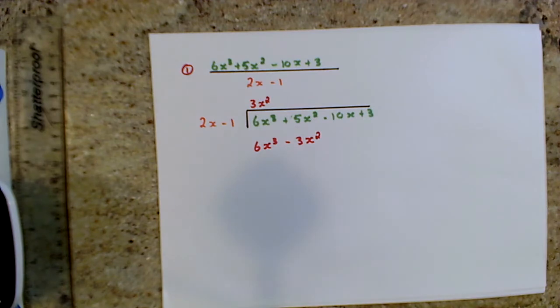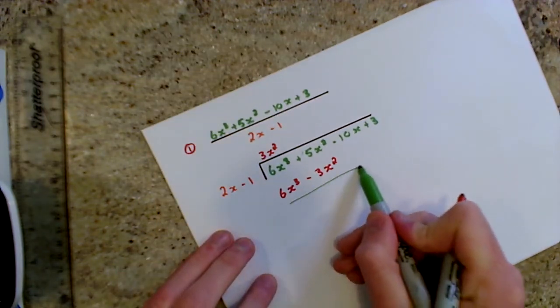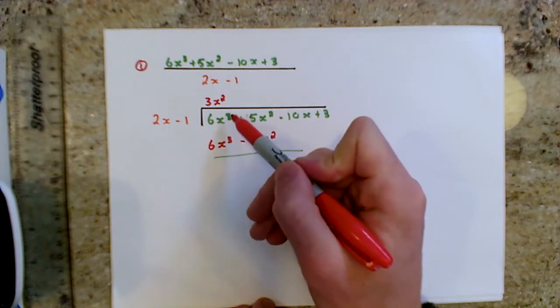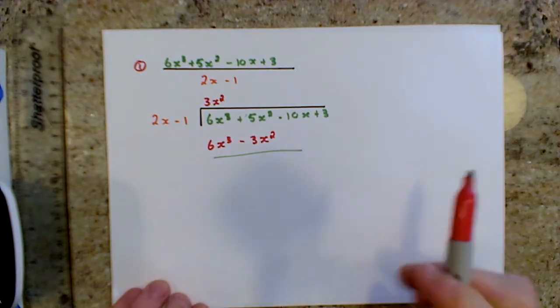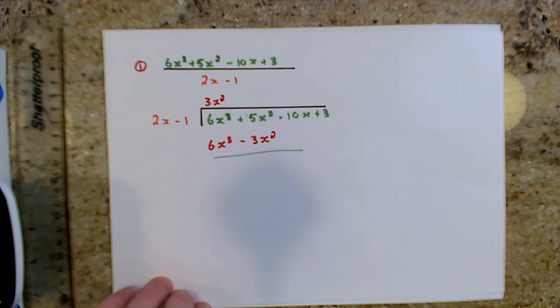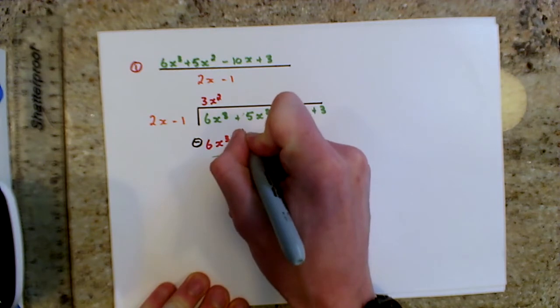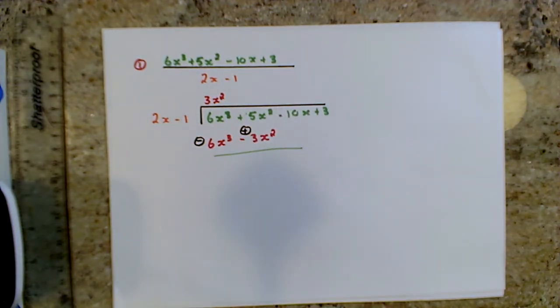Okay, and the goal here is to hopefully start to cancel things out. So I'm going to draw a line under that, and in order for things to cancel, what we should see is that they should be equal, and then we could hopefully change their sign. So I know that plus 5 and minus 5 cancel, or in other words, they give me a result of 0. But right now, both of these are positive. The 6x cubed and 6x cubed are positive. So in order to work around that, I'm just going to change the signs of everything in this new line. So our 6x cubed became a minus, and our minus 3x squared became a positive.